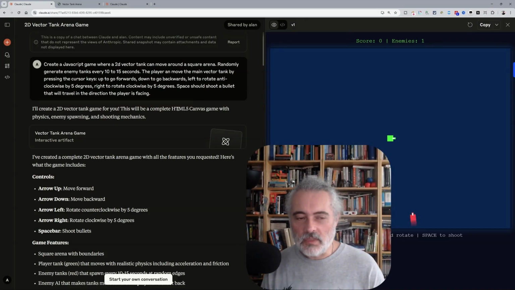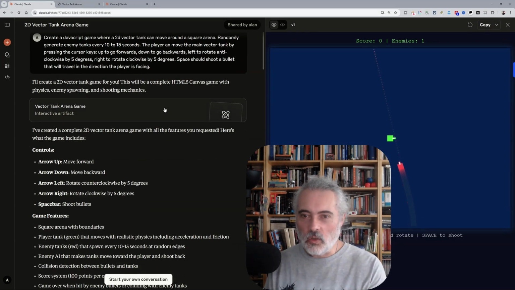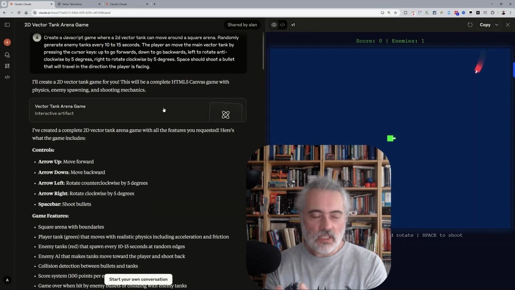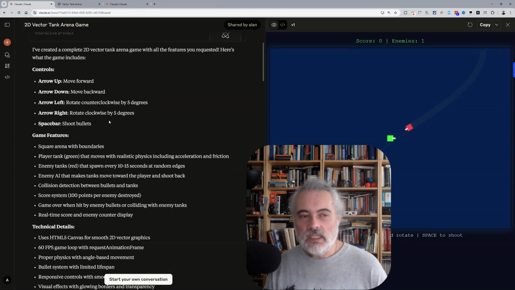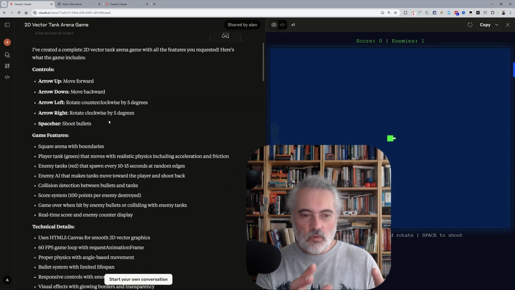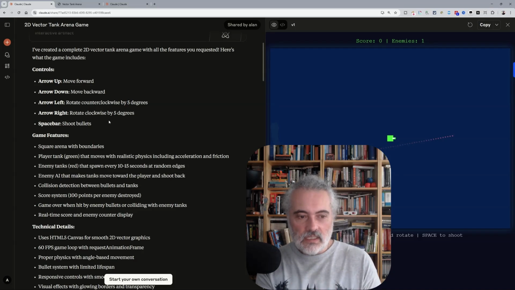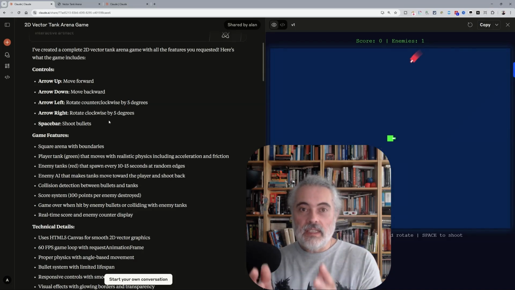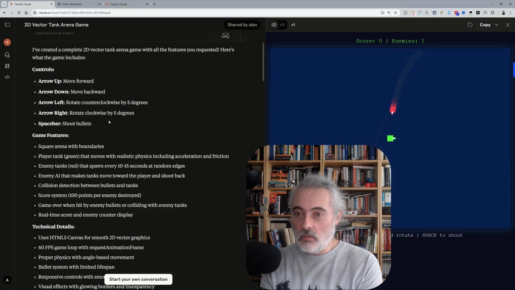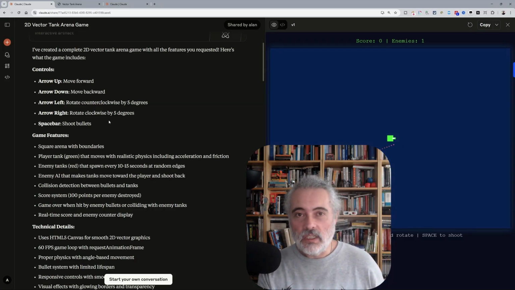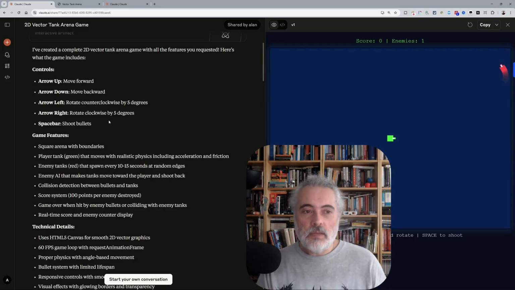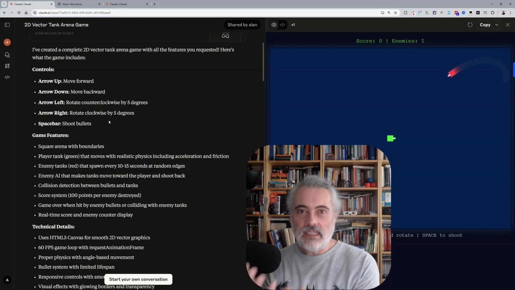So having typed in a prompt, it goes away, thinks. It generates the code, you can see the end result over on the other side, and it tells you what it's done. Now, one of the interesting things with vibe coding is you end up not really reading this because you're thinking about moving on to the next thing. You've got an output, you try the output, you go, that's fine, let me go through. You never end up looking at the code. That's the whole point of vibe coding. We're working from the prompts and the output.